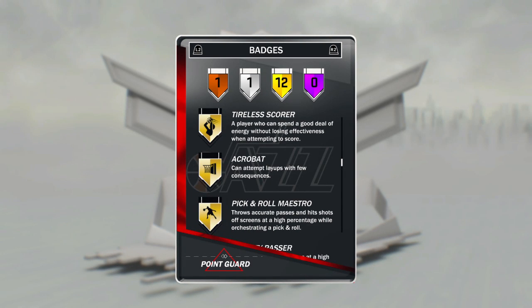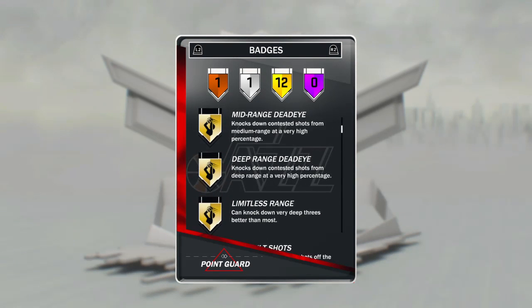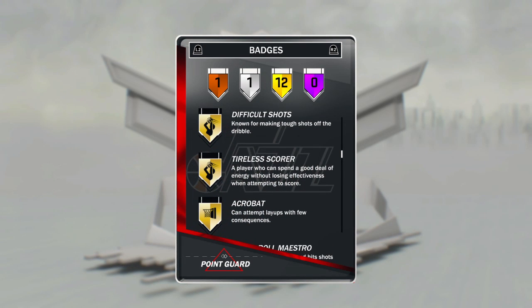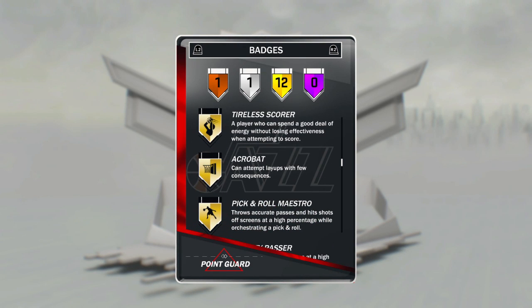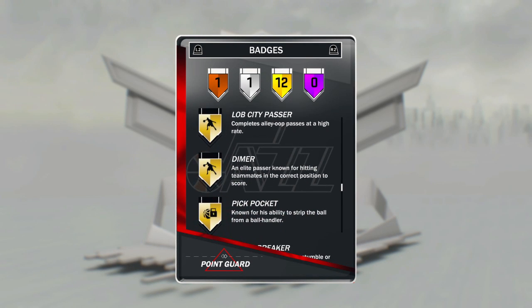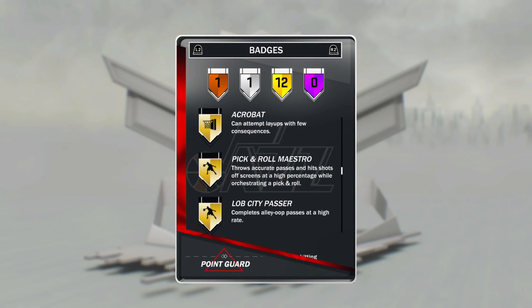And wow, this is probably the most OP badge in the game, Tireless Scorer. I know all of you like, bro, what are you talking about? It's like freaking Hall of Fame Limitless. It probably is, but since I don't have all that stuff, I've never used a player with Tireless Scorer. I'm not sure, but I really do it like a ton in my career, and it's so useful because your shot meter won't go down. And Gold Acrobat, just like Steve Francis.